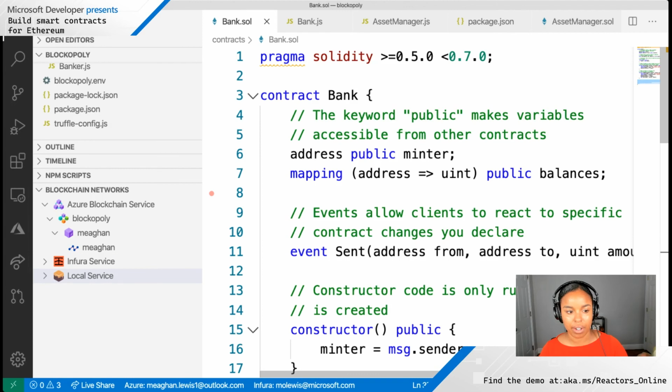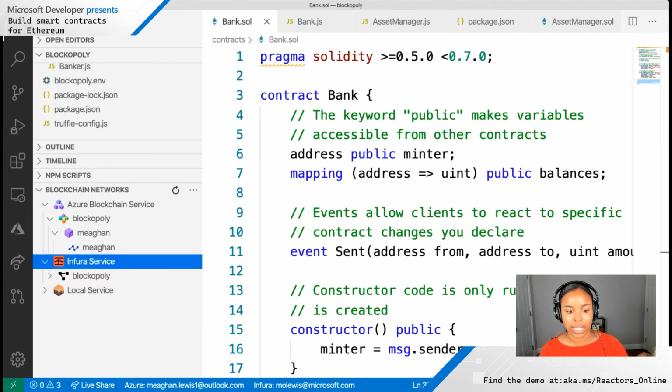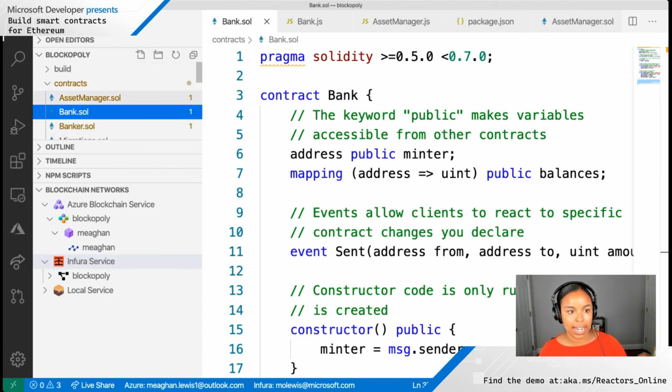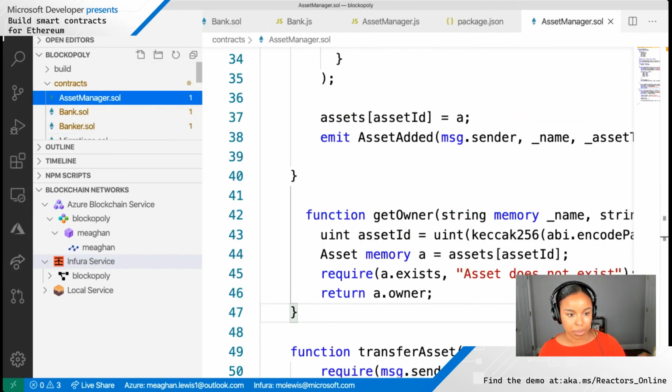And then, cool, I should already have been previously authenticated to this Infura service, but if you're not, it would ask you to go ahead and authenticate and provide your credentials here. But it can just be added as another blockchain network. And then I can easily go ahead and right click to deploy my contracts again.